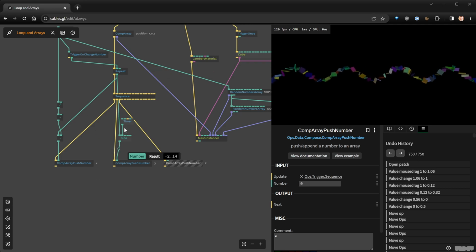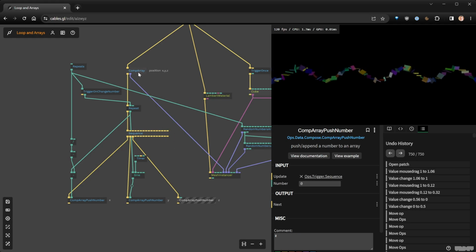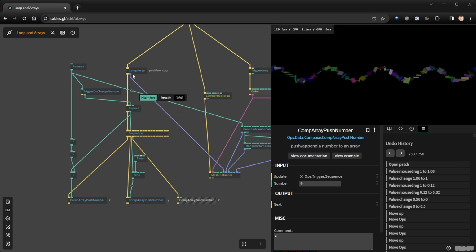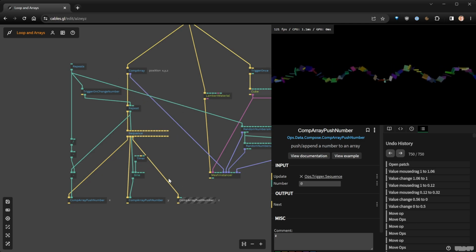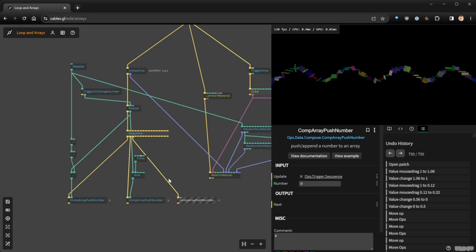Keep in mind that this is really similar to how you would approach programming, and it's almost exactly like line by line of code, what we do here with the ops. If you knew exactly what pattern you want to create, of course it would be faster to do it with code, and we will see that when we touch the code part. But I mean, if you code everything, why use Cables, right? The point of using Cables is to be able to quickly iterate, test, being surprised by parameters that are too big, too small, that you didn't really expect, but by playing with them, you created interesting, cool visuals.